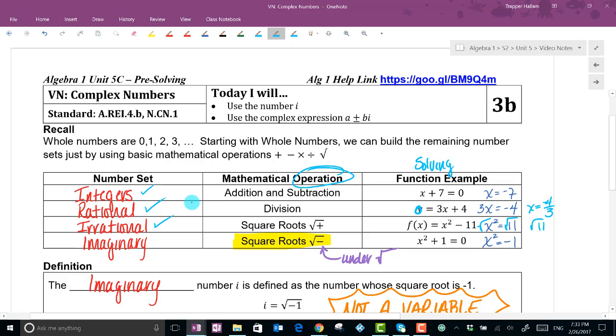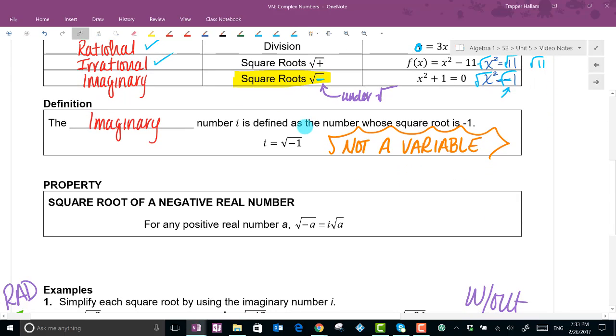Now let's talk about, in this square root section, a value under the radical of -1, that we said we couldn't deal with. But now we're going to give it a little bit of a definition so that we can work with it. If you'll notice this quadratic here, x squared plus 1 is equal to 0, if we went to solve it, we would square root and we'd end up with the square root of a -1. Well, we're going to give it a special name, and move it out and give it a symbol, not a variable. I is what we're going to call it here. And we're going to leave it for now, and that's all we're going to do with it. All we need to know is what to do with a negative under the square root. That's what this note section is about.